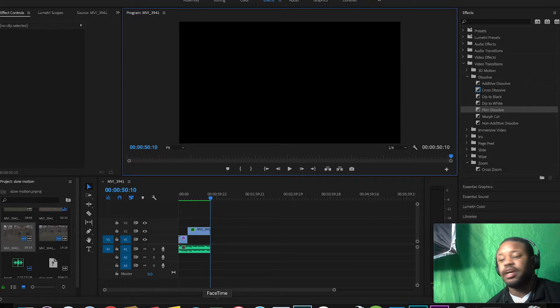So notice, when the frame rate is right, it was the same music. I shot at the same shutter speed. They both were shot at a 200 shutter speed. The frame rate was 60 frames per second for the second one. The first one was 24 with a 200 shutter speed.